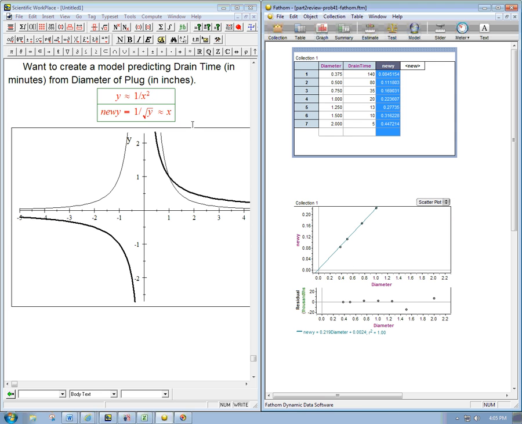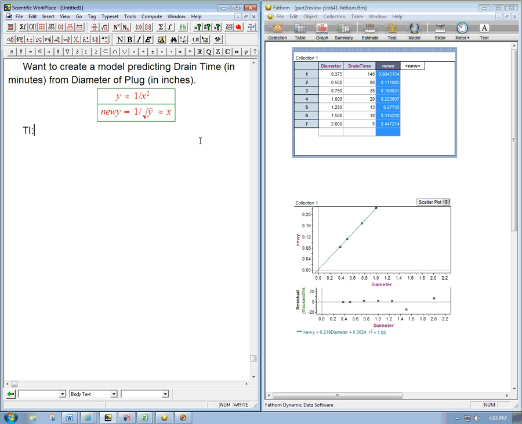Okay, now remember, if you're doing this on the TI, you're going to go to L3 at the top of the stat edit menu, and at the bottom it's going to say L3 equals. Then you would just do 1 over, press the square root button, and then L2. That's going to create your L3. Then you can do a stat plot, a scatter plot of L3 versus L1. And you can also do a linreg.